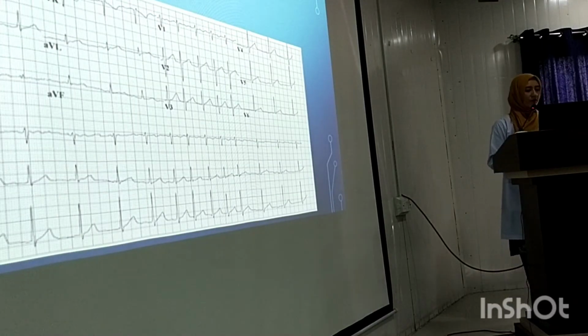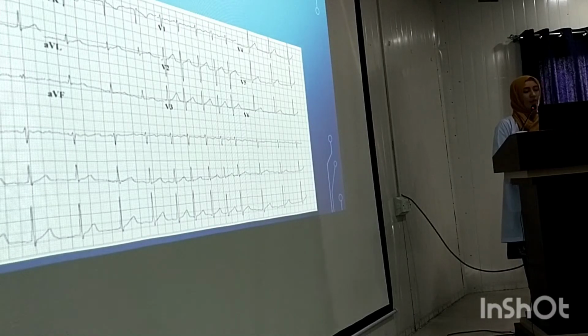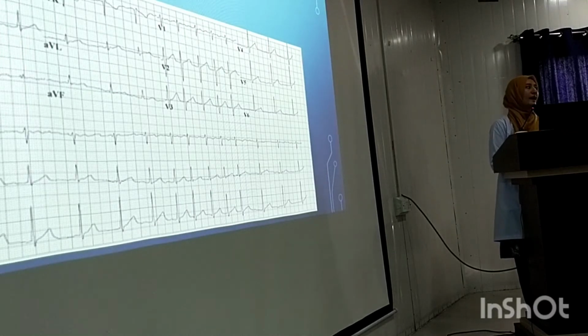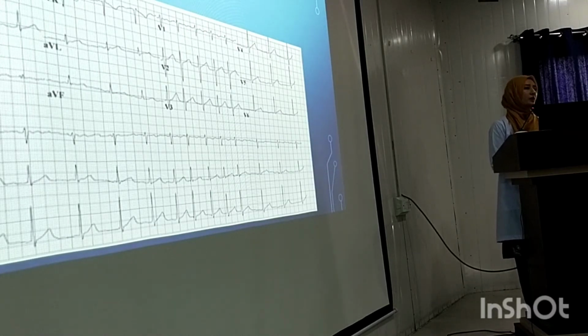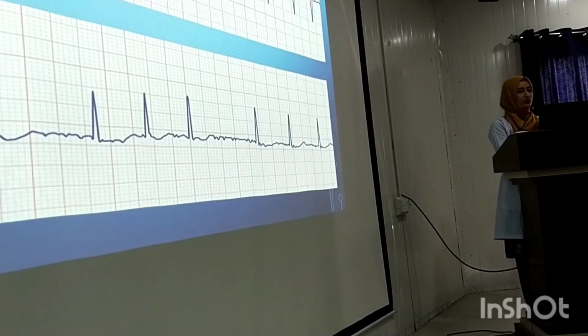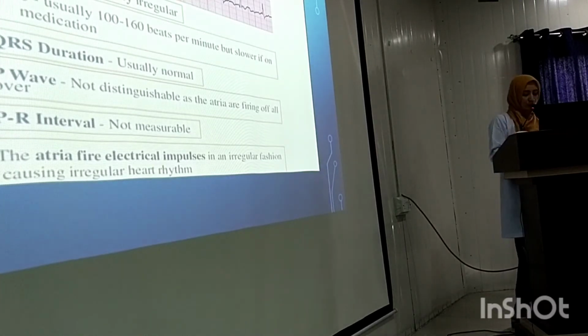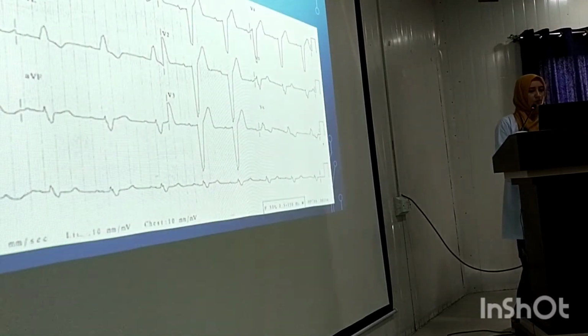This is another ECG of atrial fibrillation. So please focus on this ECG. You will come across a lot of ECGs looking like this, where you will find that the rhythm is irregular. There is no regularity in the irregularity, and you won't be able to appreciate any discernible P waves. Some waves appear to be P waves, but there is no discernible P wave. So this is again an ECG of atrial fibrillation. The rhythm is irregular, and usually the heart rate in atrial fibrillation is more than 150. So we won't be going into the details.